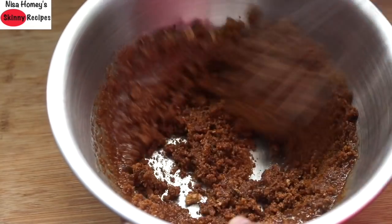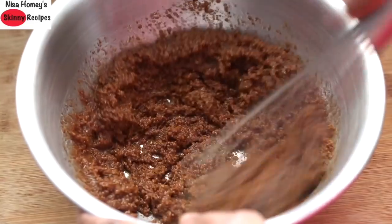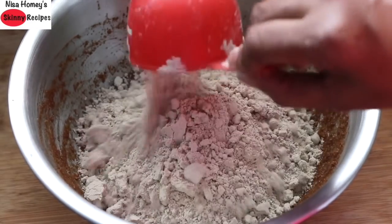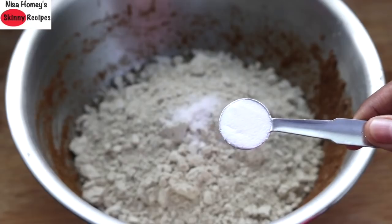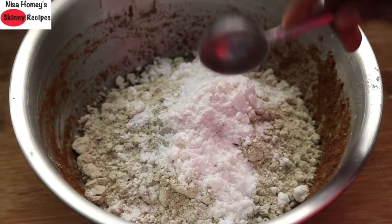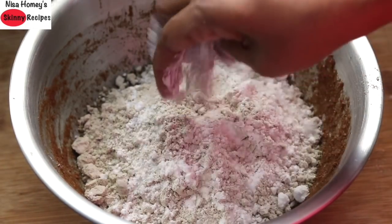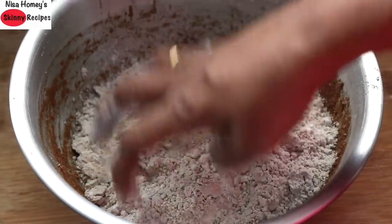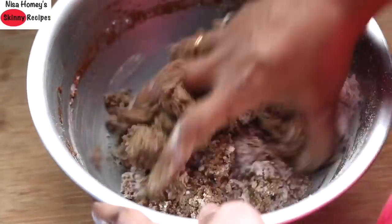Now with a whisk, give this a mix for about a minute so that the coconut sugar is mixed into the coconut oil. Once it is mixed, add in 1.5 cups of bajra flour, also known as bajra atta or pearl millet flour. Into this, add in 1/4 teaspoon pink Himalayan salt, half teaspoon baking soda, 3 tablespoon arrowroot powder. Instead of arrowroot powder, you can use tapioca powder or potato starch. Since bajra does not have any gluten, the arrowroot powder helps in binding and also to make the cookies super crispy.